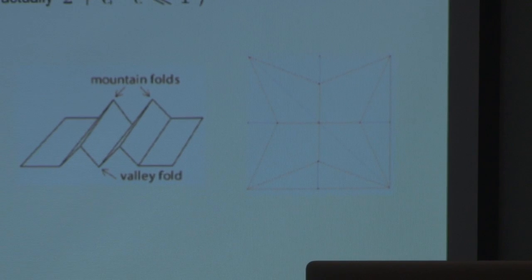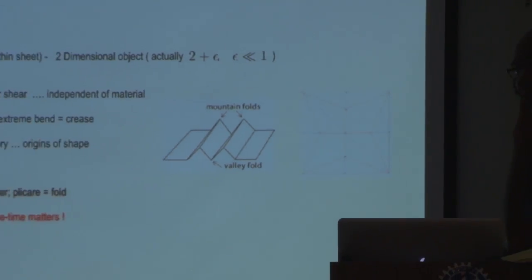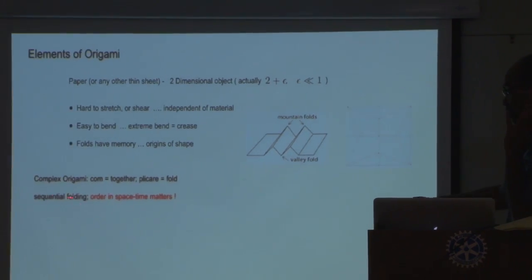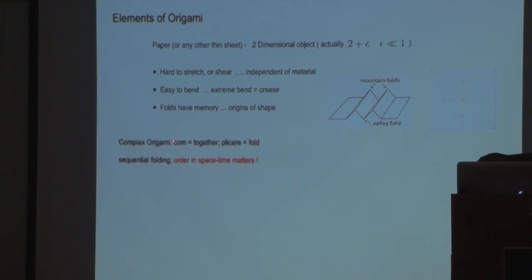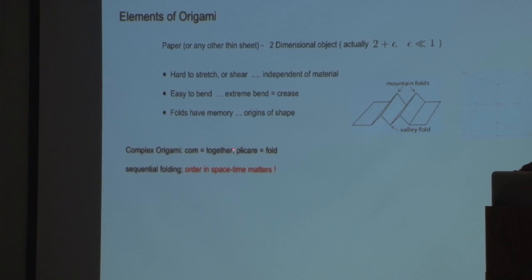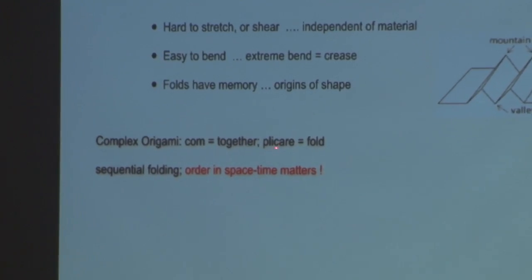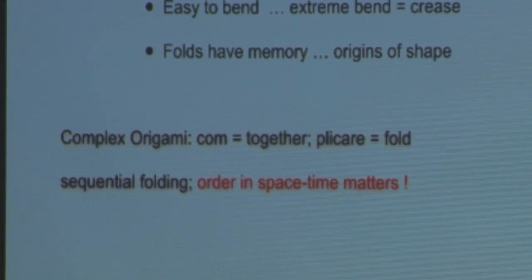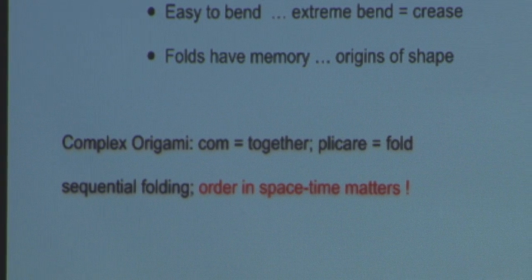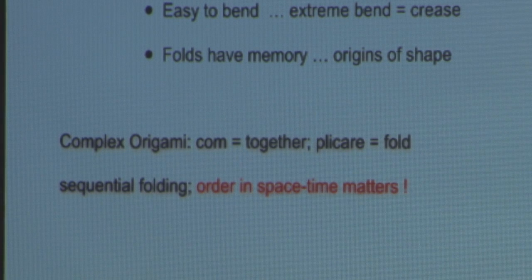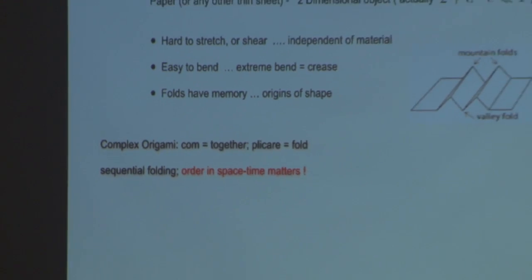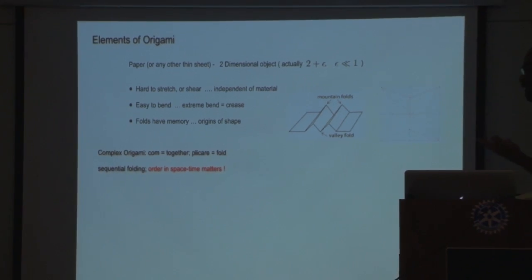And I, again, want to tell you a little bit about the etymology because it's kind of fun. The word complex in the English language comes from the Latin root com, which means together, and plicare, which means fold. So it's interesting because we use the word complex all the time, but it has a very natural sense in which it directly relates to origami. Just like origami is, as I said, folding paper, complex is essentially to fold together.